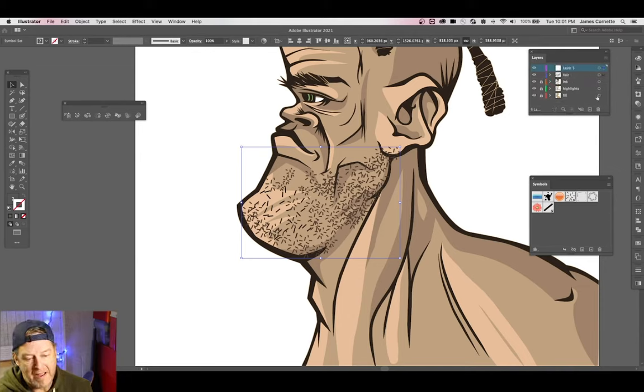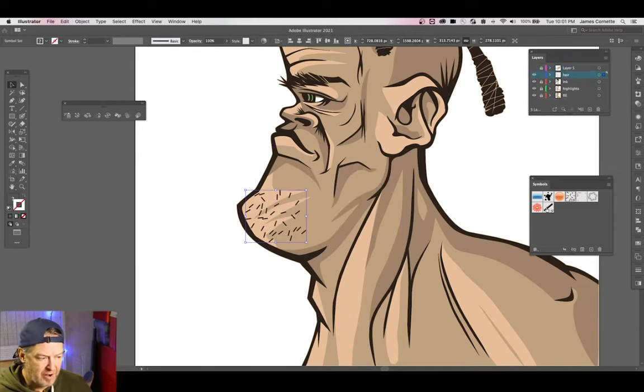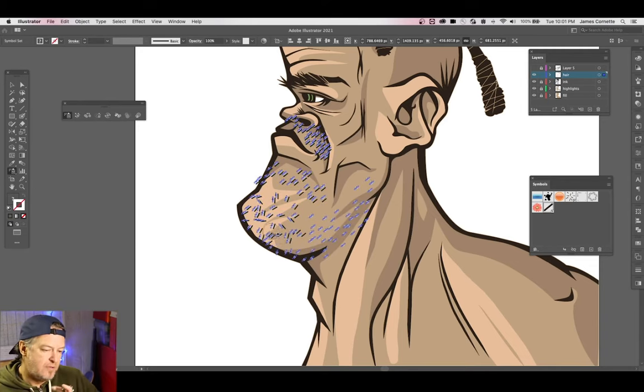So I went back to the single hair. Notice that it's a square, it's still editable. I went and grabbed my spray tool and I'm gonna spray. It's adding it to that initial block. See the blue box just expanded around it? That's telling me it's all one shape. And kind of building in the hairs along the form of the chin.